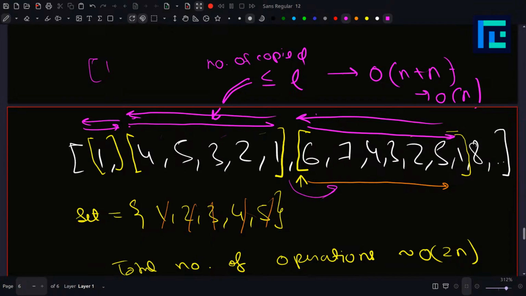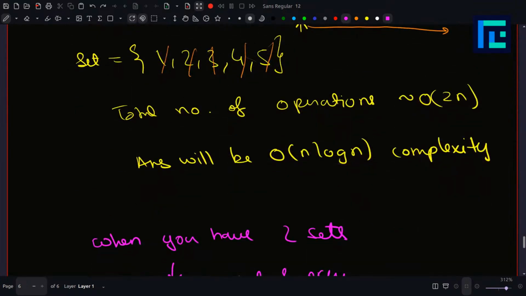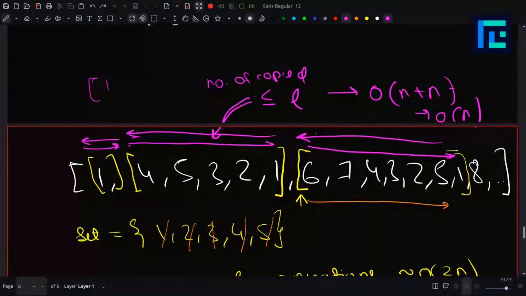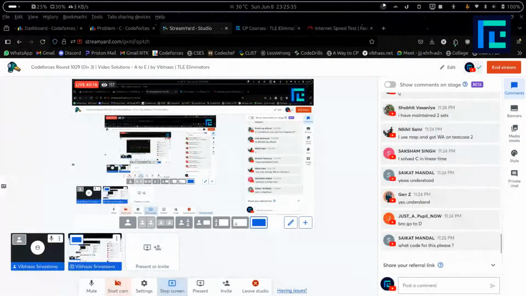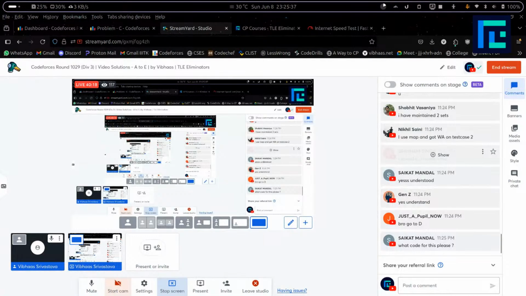And then what happens? We can show that this is at most 2n operations of the set, so it's n log n complexity. And how can we show that it's 2n operations? It's like going front and back to each subarray we created. Why front and back? Because front we're going to delete elements, back we're going to add the elements again, right? So let's go to the code for this.